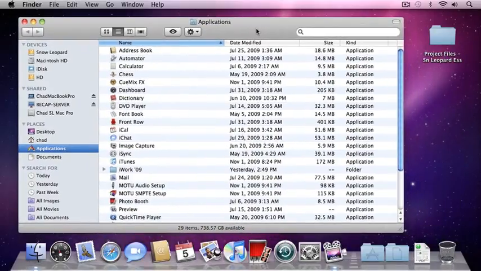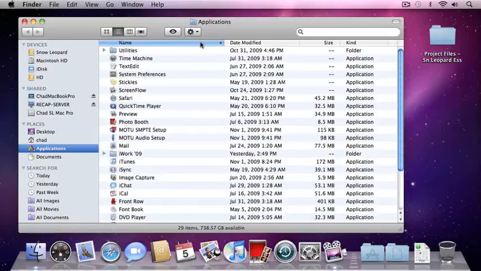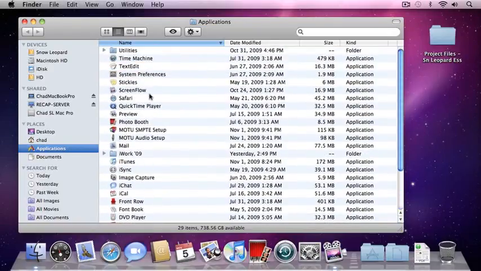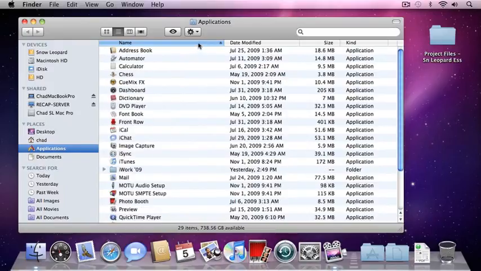In addition, in the List View, what makes this type of view nice is that I can sort my files by name. So currently these files, because this is highlighted in blue, are being organized by name. They're being sorted by name. Now, if I click on this menu again, it will change the view to sort it in a descending order. So you'll notice now it's going from Z all the way down to A. So we can, of course, control how they're being sorted. So I'm going to click that again to sort it in ascending order.